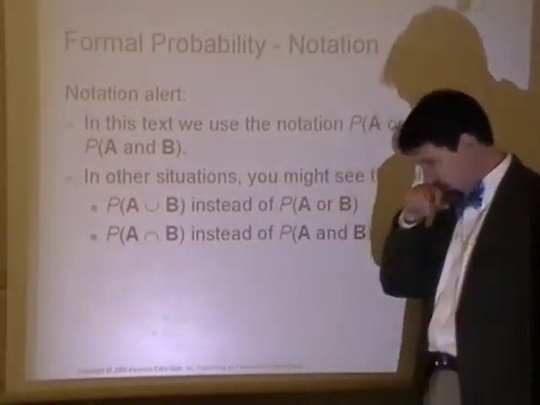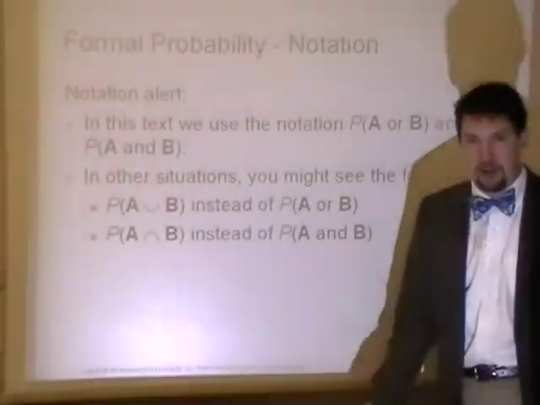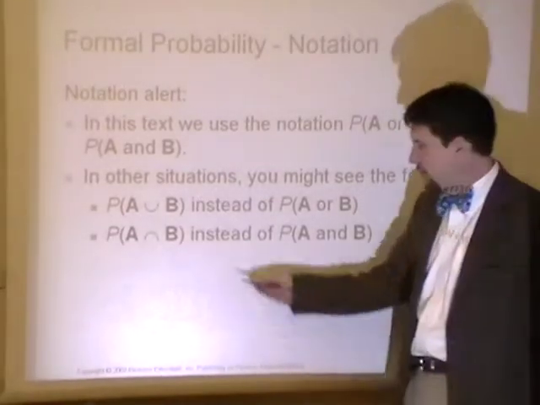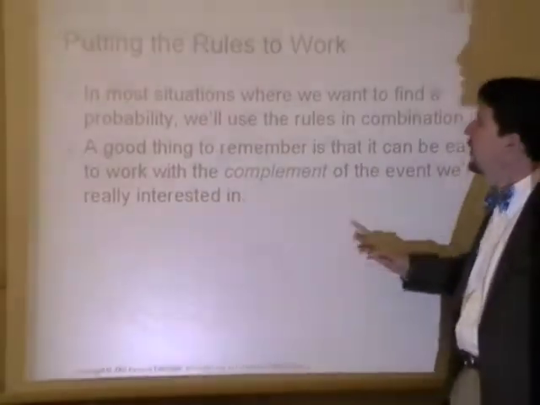This is the intersection symbol. And you know what? You just have to memorize that. Just have to deal with it. Well, how am I supposed to know that? You're smart. Figure it out. This almost looks like an A. So maybe that helps you. I don't know. All right.